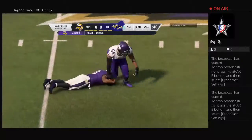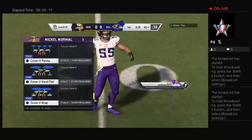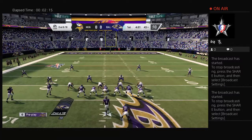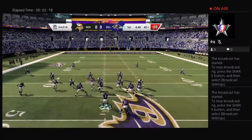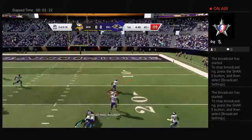Rush coming, and he's taken down. Anthony Barr comes rumbling in for the sack. Man, he got in there so quickly, Charles. What could the offense have done to adjust and account for that? But what you're hoping is that you figure out and you see and get a clue that maybe there's going to be some pressure coming at you.